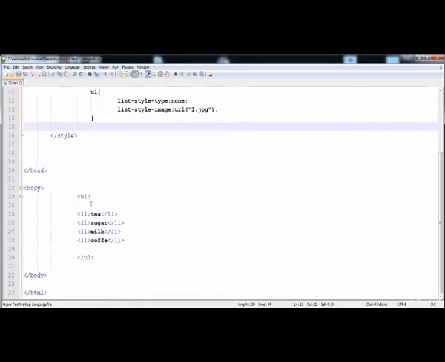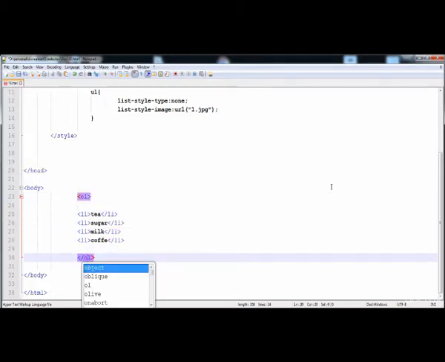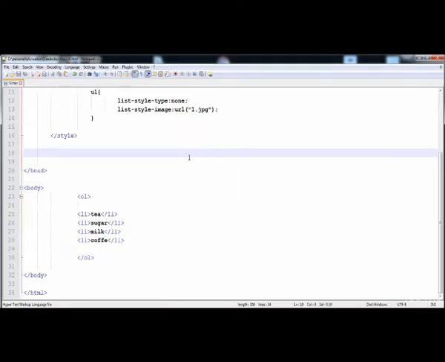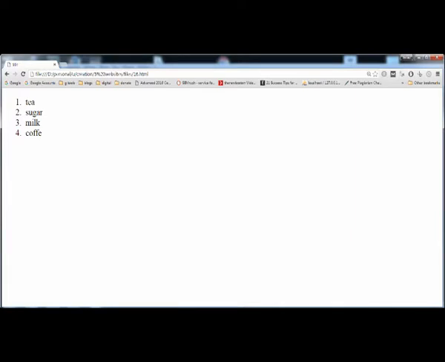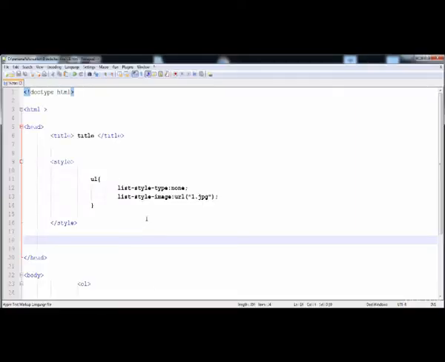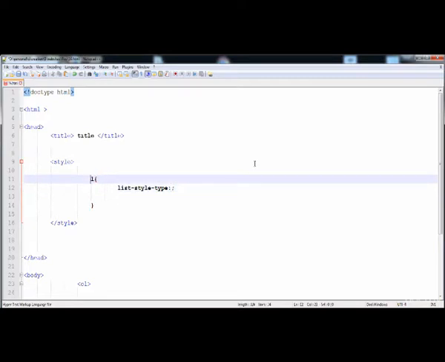And now I'm going to create the ordered list. Here is the ordered list, and now execute it. So here the numbers 1 to 3 are present, so we can edit this. We can give the list-style-type. Here I'm going to remove it. First of all, edit it to ol and give the value: list-style-type is upper-roman.